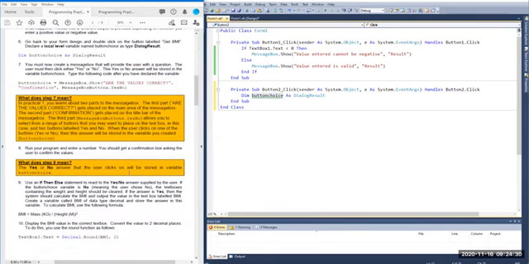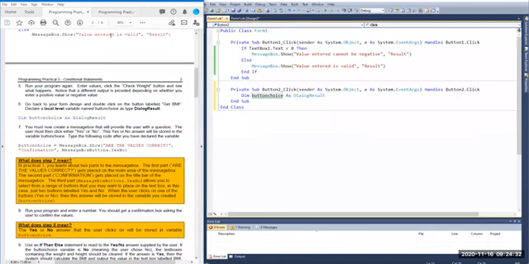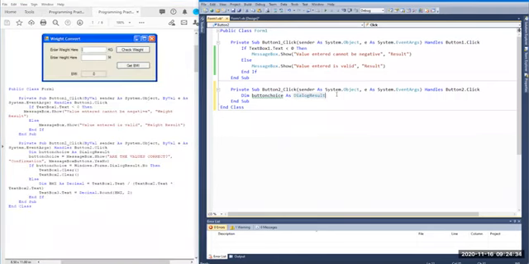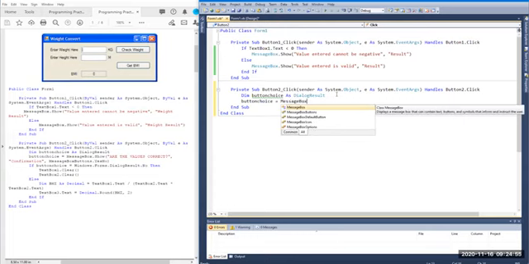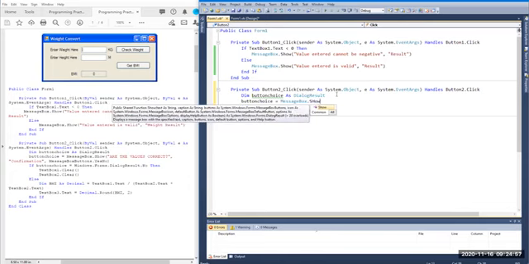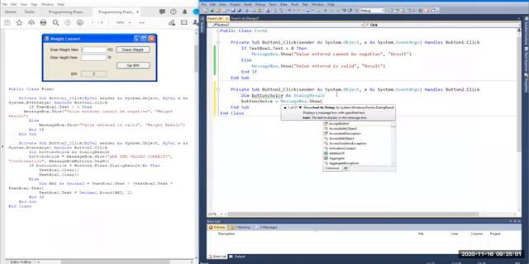So watch as this is typed here that says button choice is equal to, so we want to assign something to the button choice. Now we've already declared it as a dialog result, and then we assign it to message box dot show. Remember, the first part of the message box would show you the actual message that will be displayed.